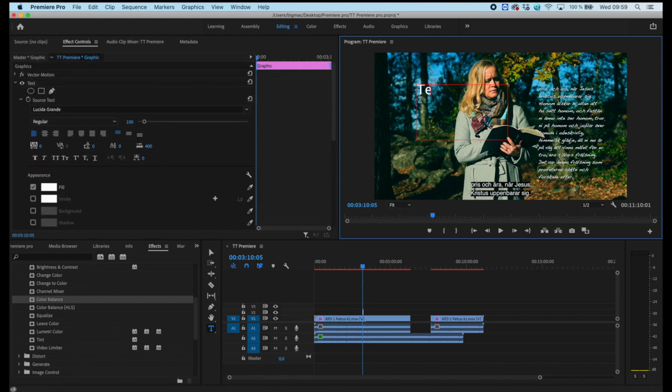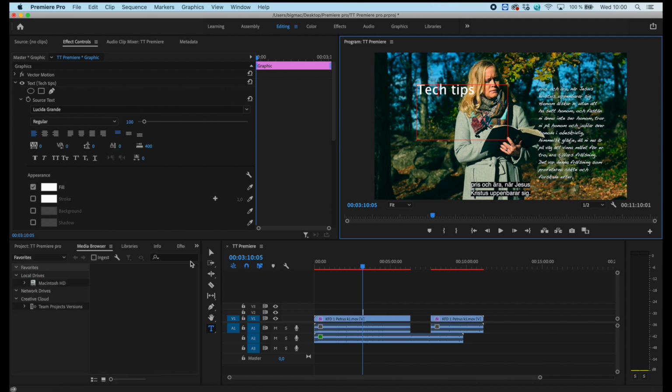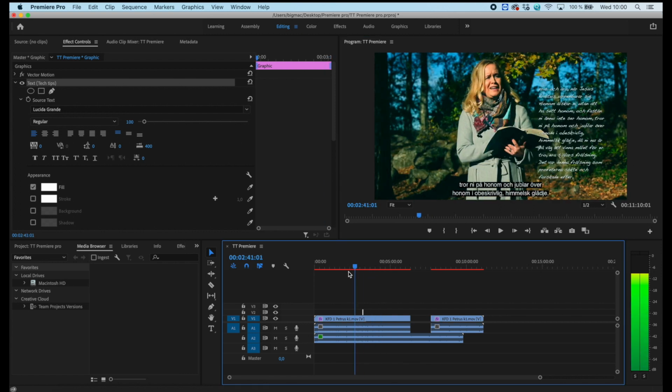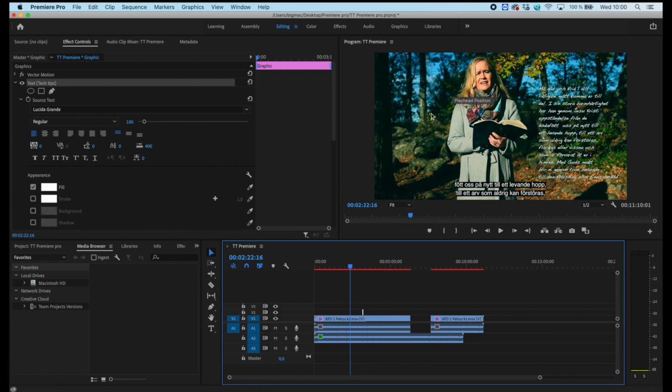Let's see here. There you go. There, tech tips. Move you around, push the other button, there you go, tech tips there. So anyways, you can add your little text in there, do your things that way. Super easy. You just push your tools here, and then you just push in the screen here to move around, make a text or something like it.